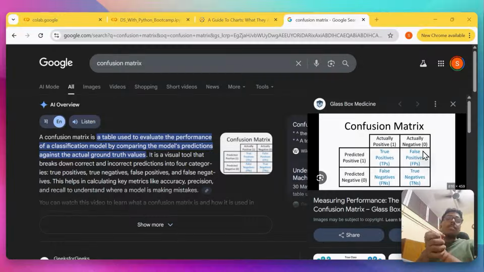You have that disease, but the model is saying you don't have it. So this is the first type of error, and it is very crucial and very dangerous, because it is actually positive, but your model is telling it is negative.